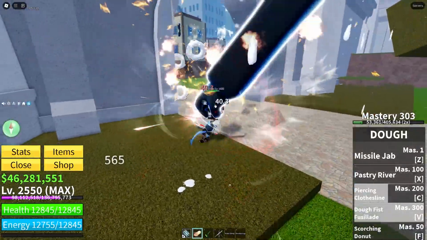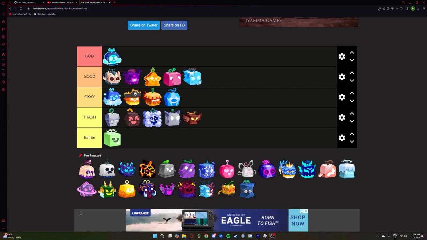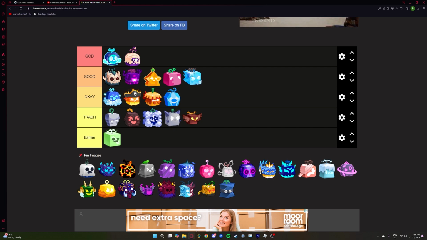Like, look at this. They can't move, man. And then you can throw abilities. I hate this fruit. And for that reason, guys, we've got ourselves our second god tier fruit. The dough fruit is broken beyond measure, but it is really hard to get all the awakened abilities for it. So honestly, it kind of deserves to be in god tier for how difficult it is. But really good fruit, nonetheless.